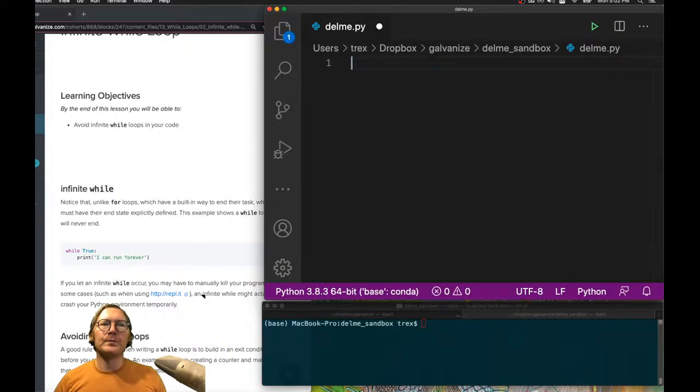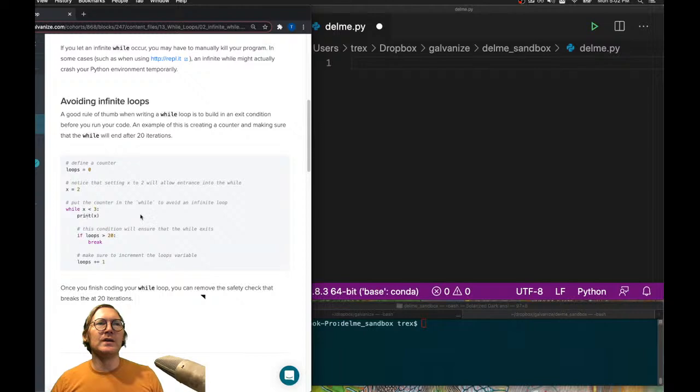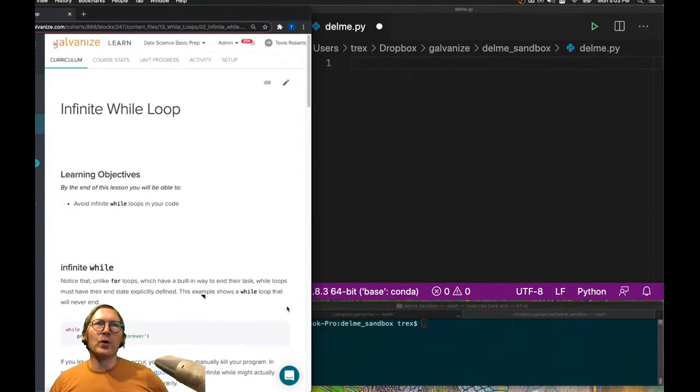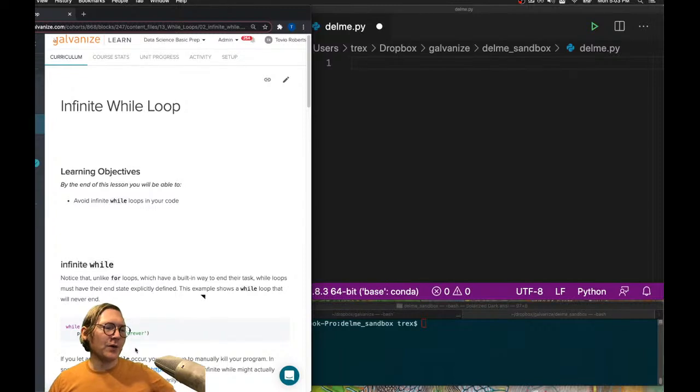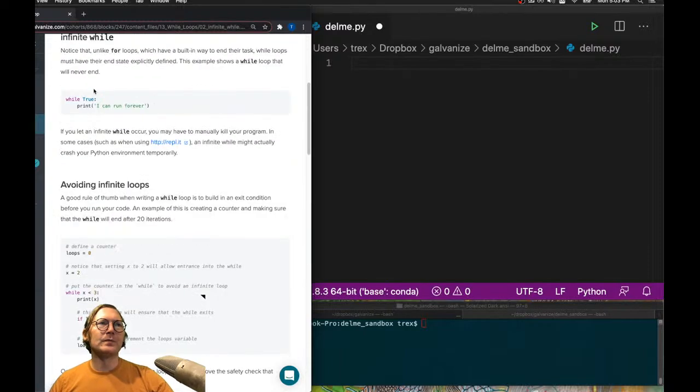So, you know, I think I already demonstrated the break concept, and that's just creating an arbitrary exit condition in order to avoid infinite while loops. Now, it's interesting, there are some times where you do this while true kind of idea that we're seeing here.